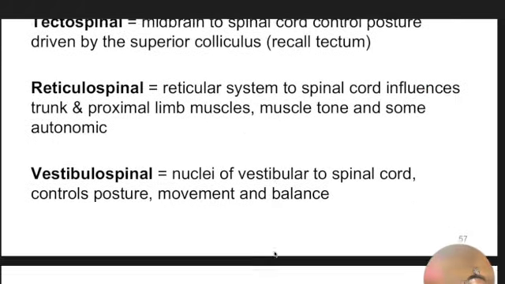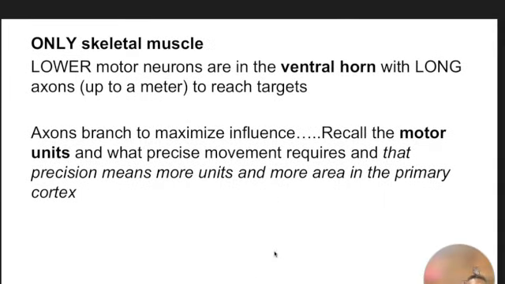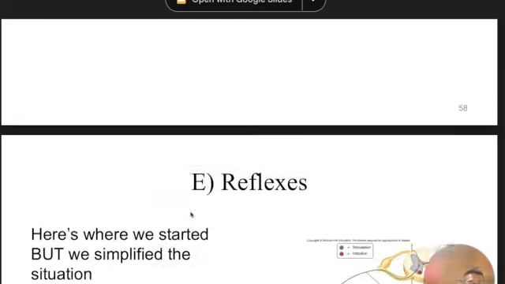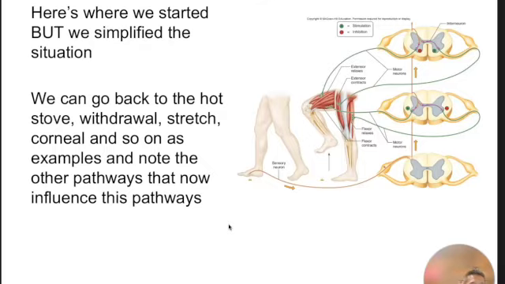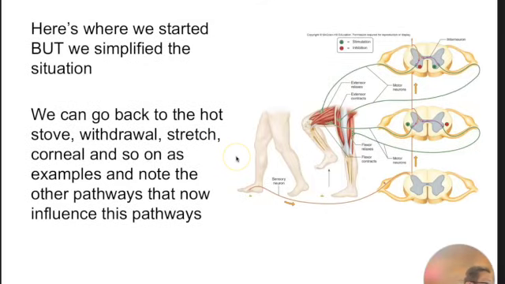Let's see, where are we? Again, the ventral horn, that's where the lower motor neuron comes out. The reflex we saw earlier is called the withdrawal reflex. You hit something and it's at the same level. It doesn't go up to the brain or down from the brain, nothing. All right, this is the last slide.